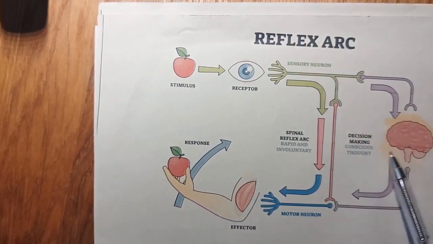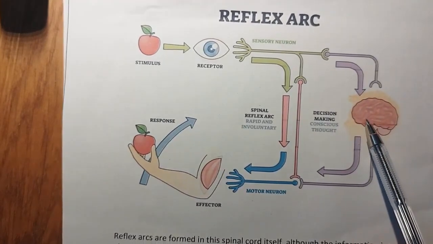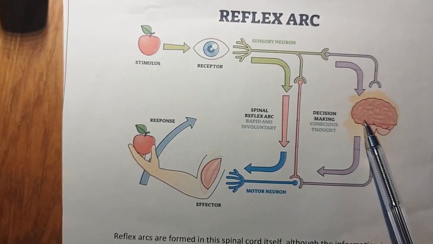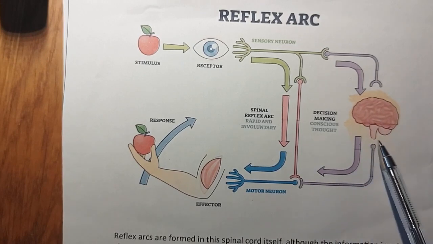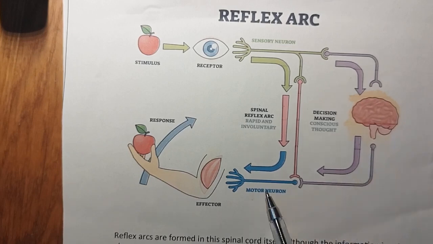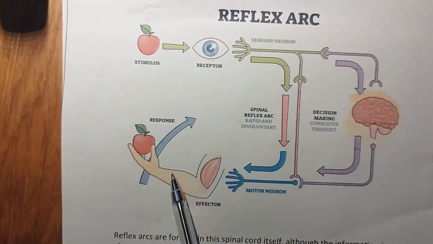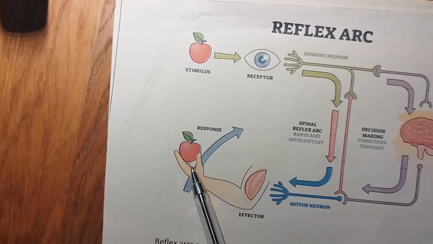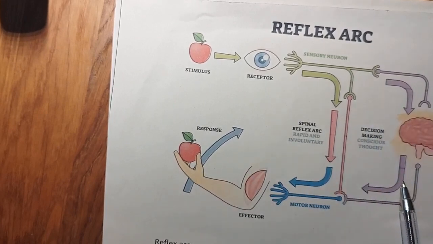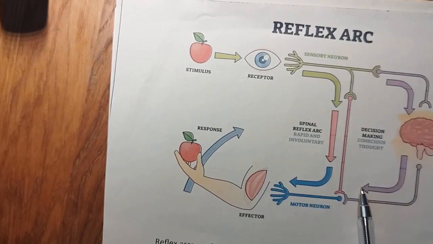So it has to go through a thinking process that takes time, and then once the brain has made a decision after thinking, it orders the muscles through the output signal, that is the motor neuron, and then the action is carried out. So it takes a long time. But if you have to quickly grab the apple without even thinking, just very quickly by a reflex action, then you have to bypass this track.